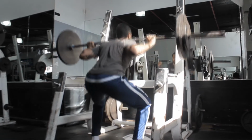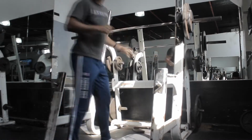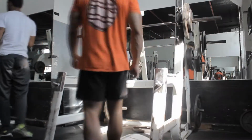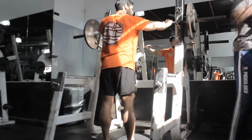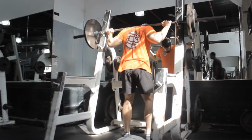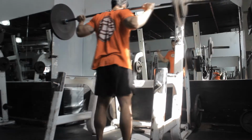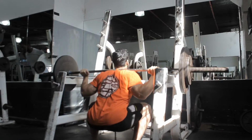If you notice our stance here, we went fairly wide, say a little wider than shoulder width apart. That provides a more stable and more controlled lift. So when I push up with these heavy weights, I feel more power going through my push when I'm pushing down on the floor because I'm going wider. You could do narrow, but I suggest you do narrow with lighter weight, so you get the feel because it's a little more difficult.